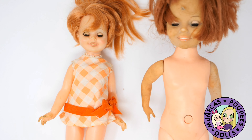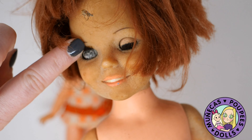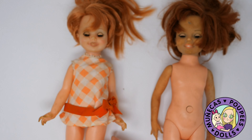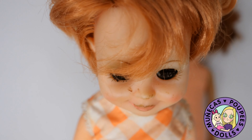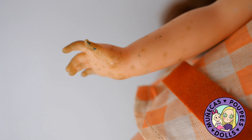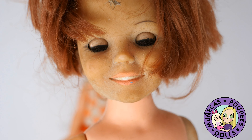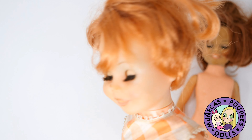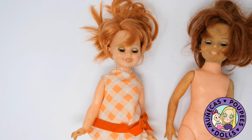I'm going to try to get them cleaned up and show you the results. Almost all Chrissy eyes end up with this fungus on them because of the glue they use — it just attracts it, but I can clean it off with a mixture of alcohol. Their arms are growing some funky stuff, might be some mold, but I think with a magic eraser and a good dose of laundry detergent I can take that off because it doesn't look like it's in the vinyl itself, just surface stuff. The face paint is really good on both dolls underneath all that, and their hair is in good shape too.